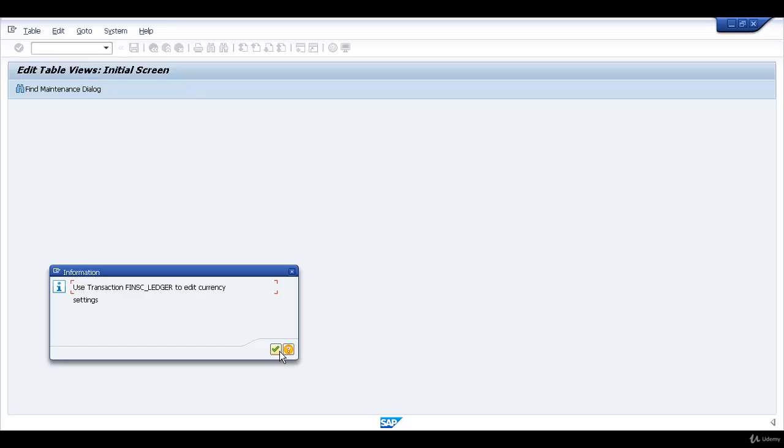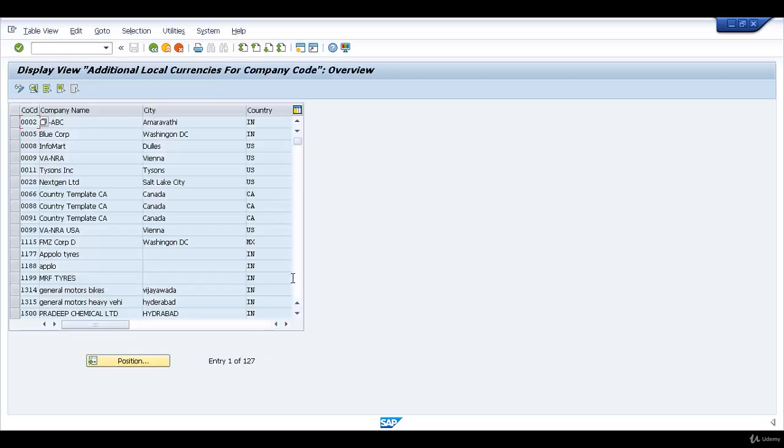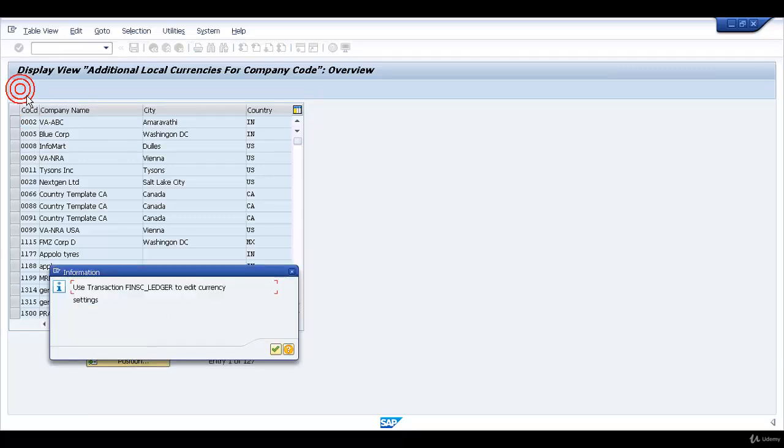If you click on the continue button, the display screen will appear. If you try to change the settings for a company code, the dialog box will still appear, and it tells you to use this transaction code to edit currency settings. So let's use this transaction code.